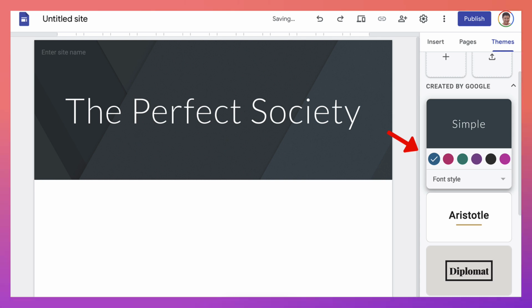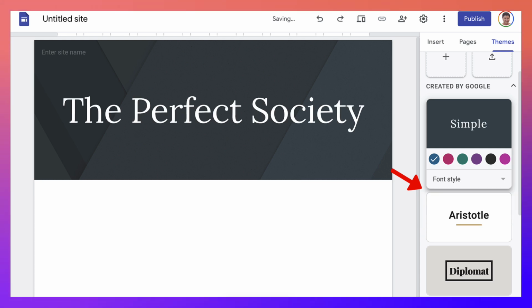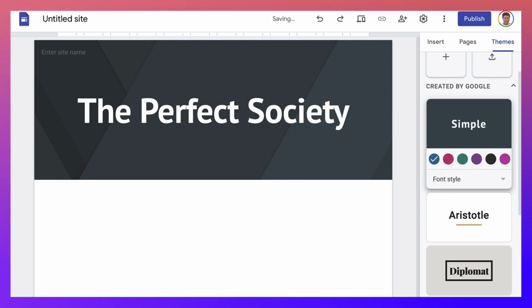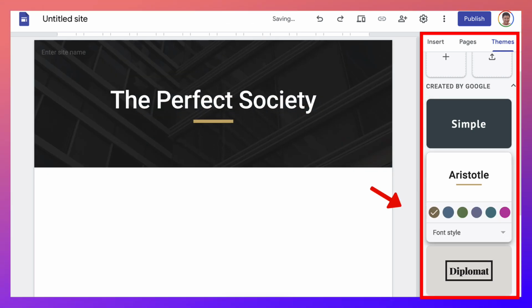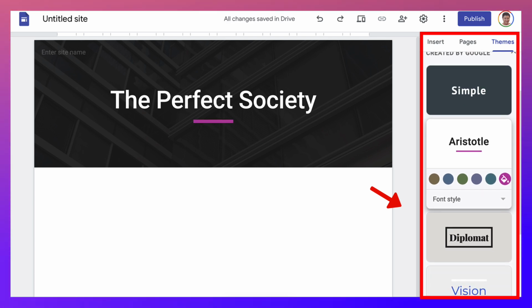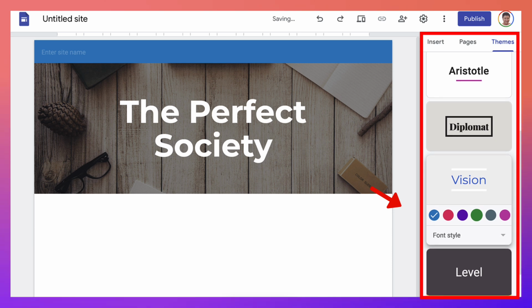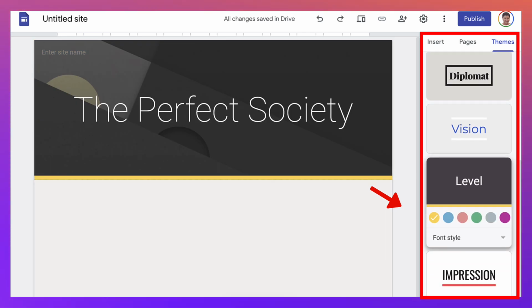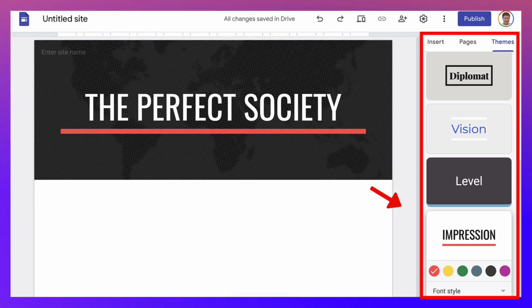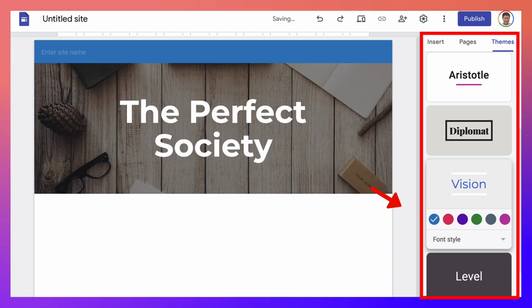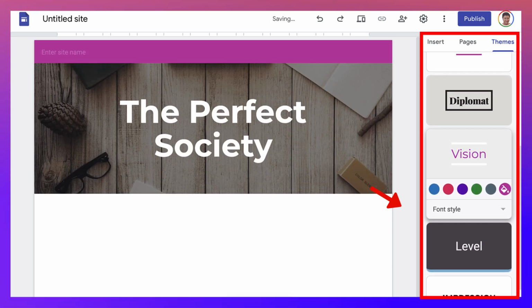Going to stick with light. Notice light, classic, and that's the font, or heavy. Okay, it's up to you what you choose. And then notice there's Aristotle, and you can change the color there. And there's a vision, nice, eh? Level, impression, and you can get various colors for that. Impression, well, I think I like impression. I'm going to stick with impression, even though vision is quite nice too. Yeah, maybe I'll stick with vision and change the colors. That's the themes. I can also, notice, go back to pages because that's what I actually want.